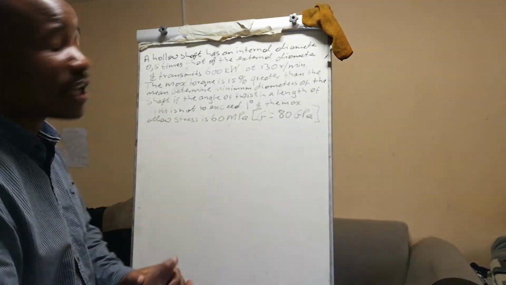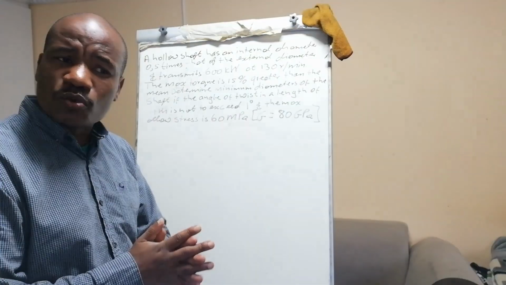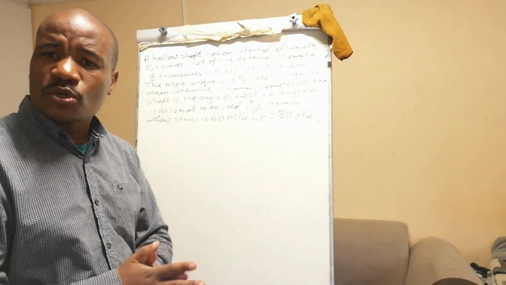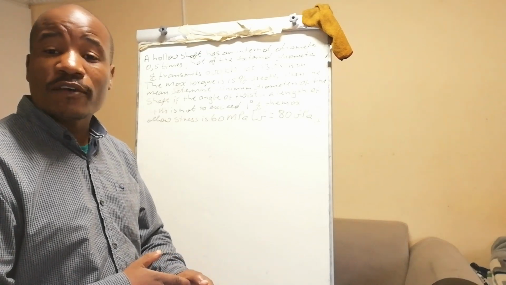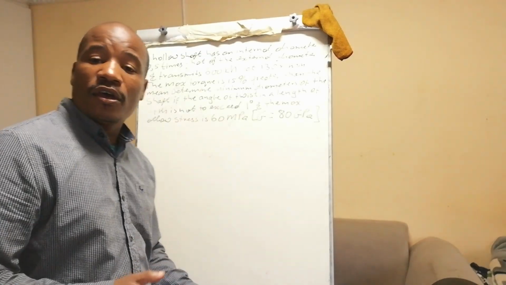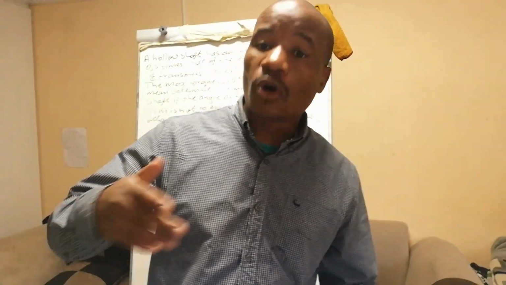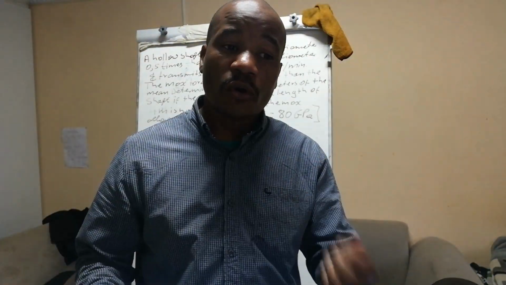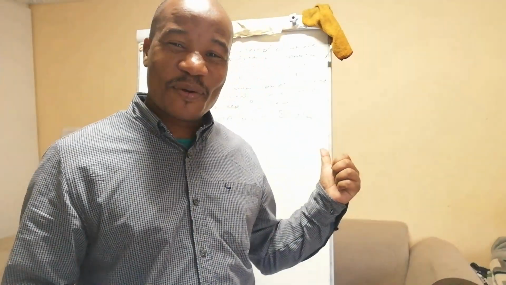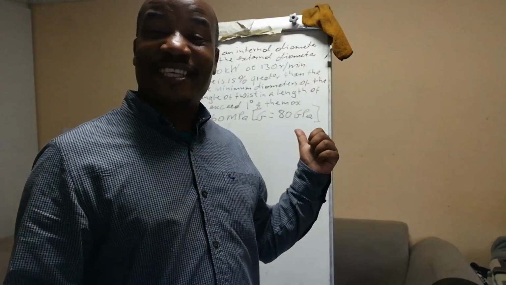It is actually a strength of materials problem that deals with torsion of a circular shaft, where we have to prove the torsional formula before we can use it. But I'm not going to focus mainly on proving. I want to focus mainly on the problem where the student who sent this problem said the lecturer got it completely wrong.